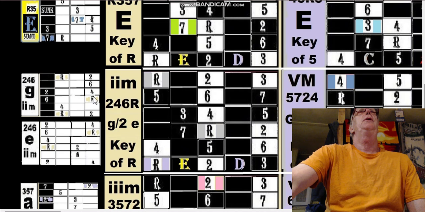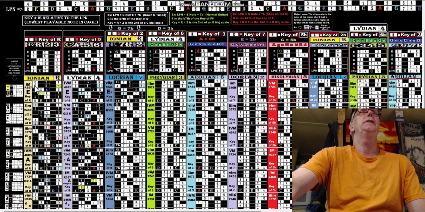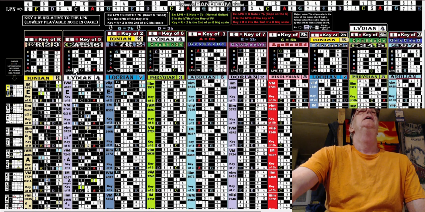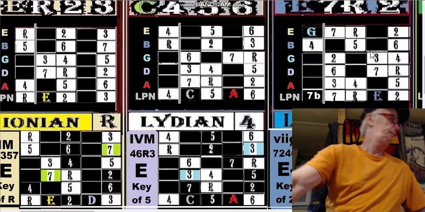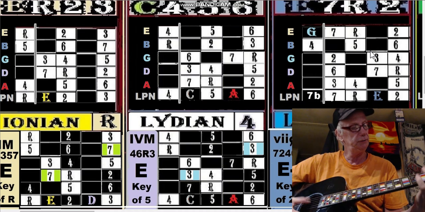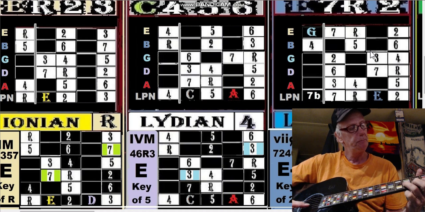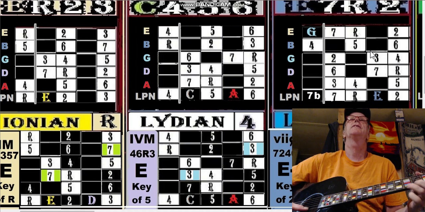Alright, so here we are. We're going to move on to the second minor in the Ionian box, in the column of Ionian. Here it is, Ionian. If there's a 4 there, that's the Lydian. Why? Because if that's the 4th, we're going to go 4, 5, 6, 7, root, 2, 3, 4, 5, 6, 7, root, 6, 7, and then root, 2, 3, 4, 5, 6.